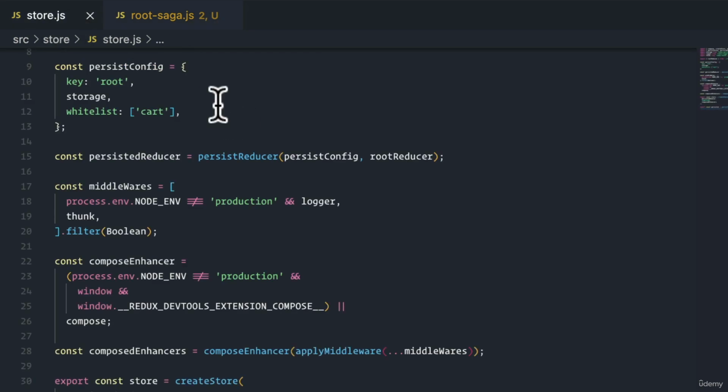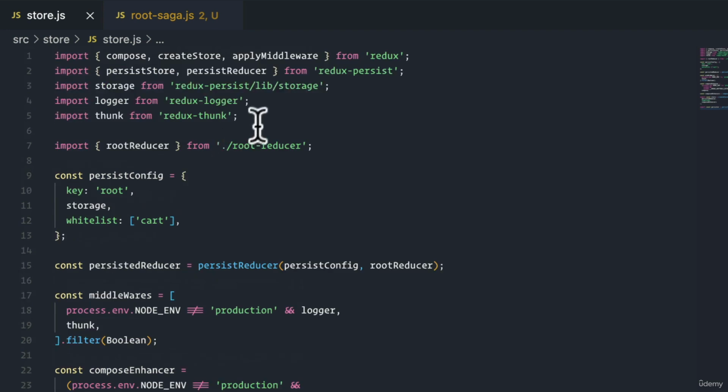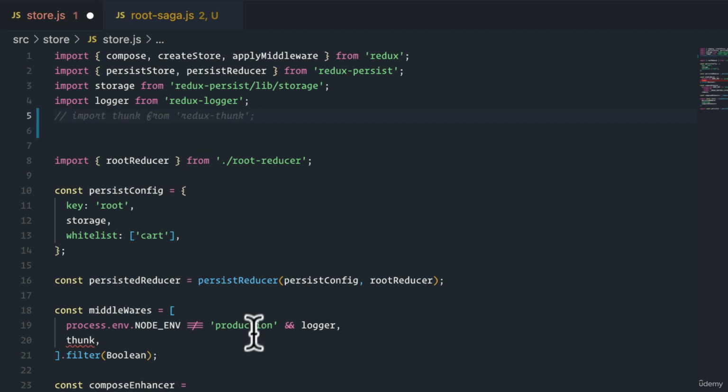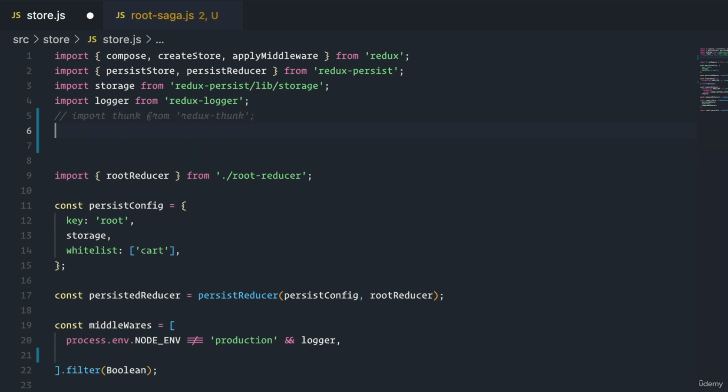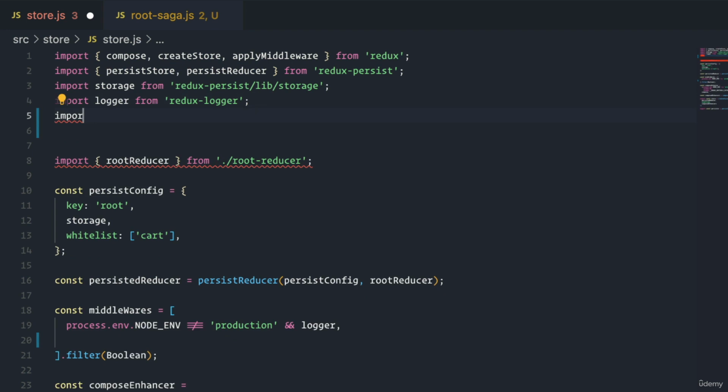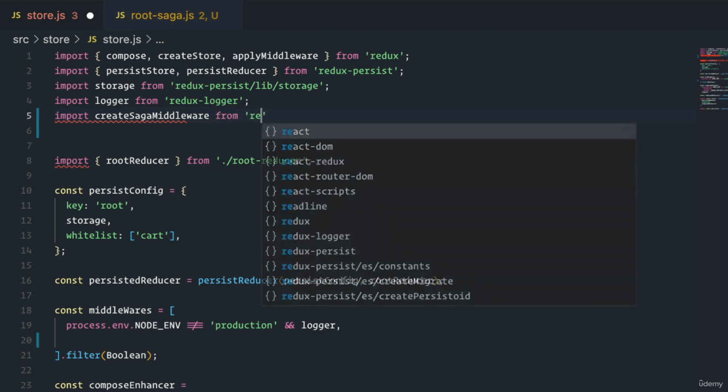Once we have the root Saga, we're going to come into our store.js, and we need to import createSagaMiddleware. So again, Sagas replace thunks. You mainly want one asynchronous side effect library. You can either choose thunk, you're going to choose Saga, or if you're in the flavor of observables, you'll choose redux-observable. That one is a lot less common, so I'm not going to discuss it, but it's another one of these asynchronous state management libraries. Because we're no longer using thunk, we want to instead import createSagaMiddleware from Redux Saga.